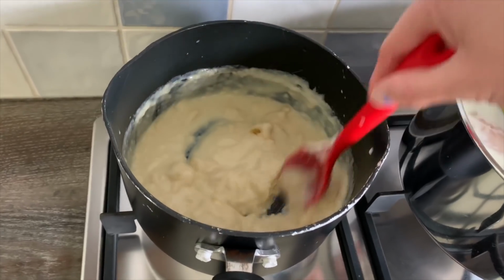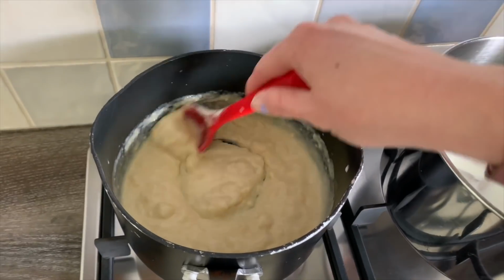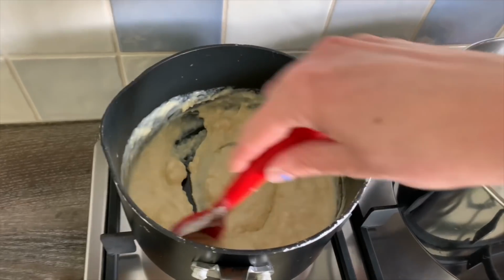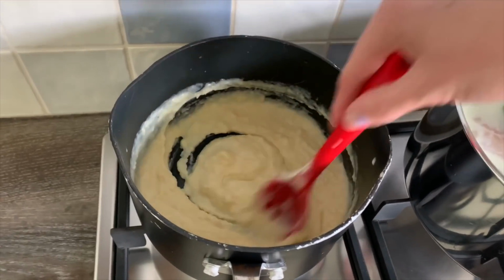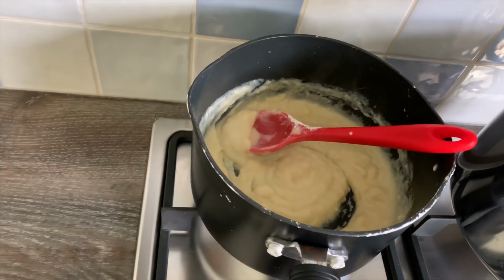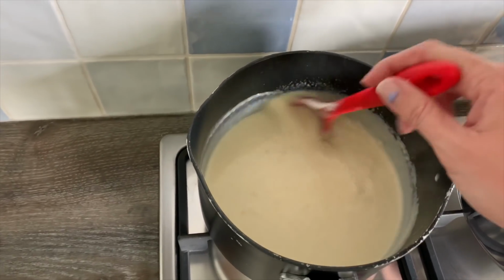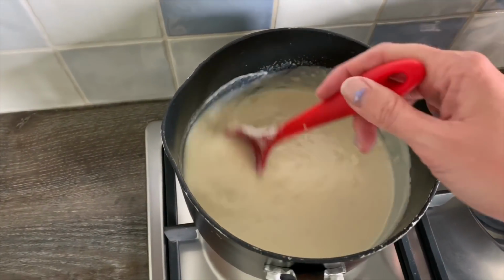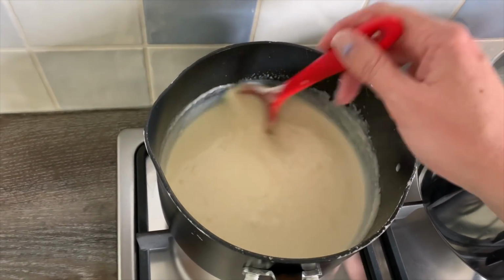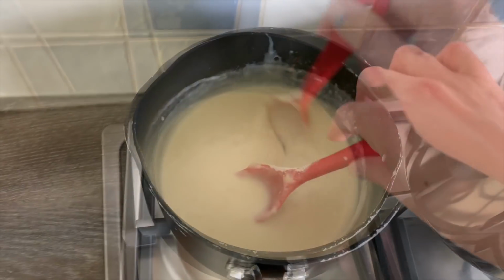What you can do, once the fish has finished poaching, if you're making these separately, is use the milk from the fish so that it gives it a little bit more flavour. But I'm just making this all together right now. So some more milk. So you can see that's starting to thicken up into a sauce now. All those lumps will just melt away as you keep stirring. Just as long as you keep stirring, it'll all be okay.